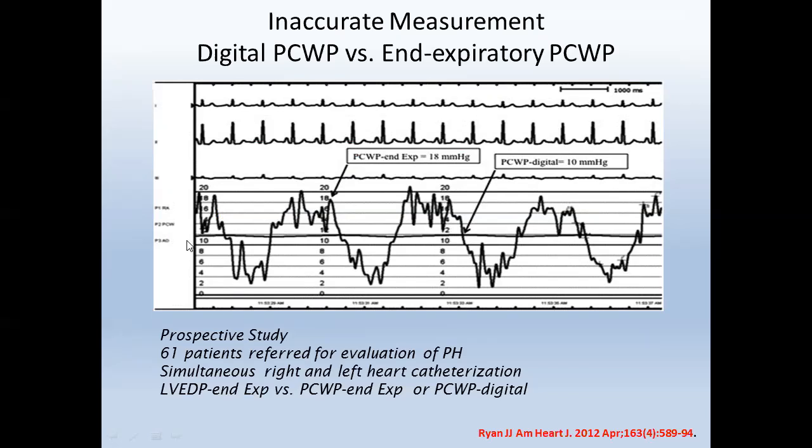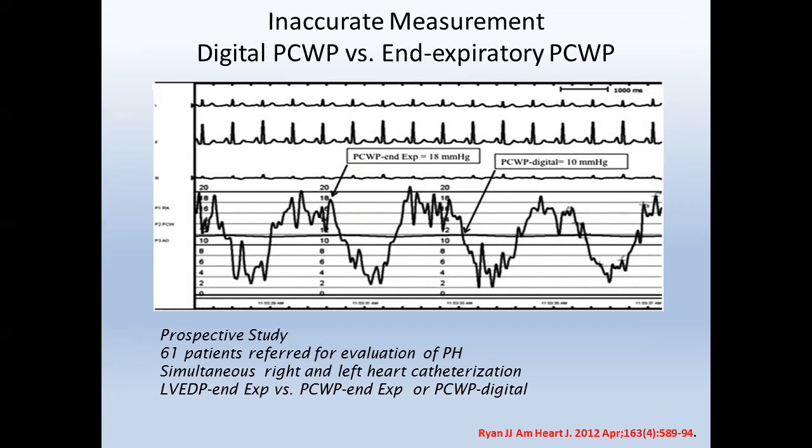What the computer gives you is a mean. Based on the system, either 15 seconds, 30 seconds, or 5 cardiac cycles, whatever you program the computer, it will take the average wedge pressure over that time and give you the mean. This is not actually the right way to do that. You have to do the end-expiratory pressure measurement. You manually look at it and take the pressure measurement at the end of expiration. This is your inspiration, expiration, end expiration, take the pressure measurement here.